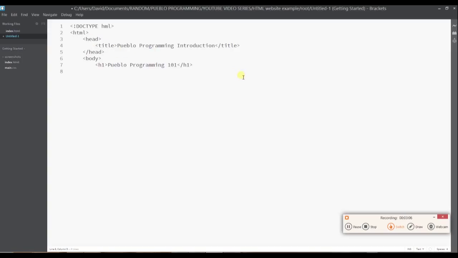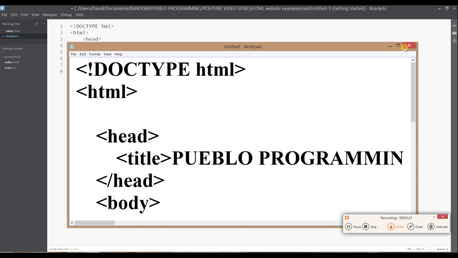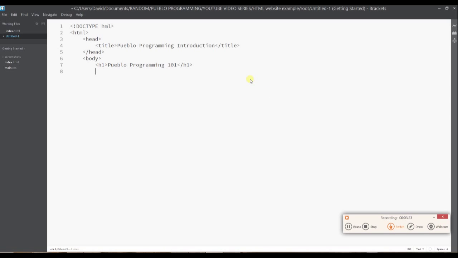Now, you're probably asking yourself, what's the benefit of this? It looks just like the Notepad that you would see here. But Notepad, as you can see, you can use it, but it's really hard to read and it just doesn't look nice or very efficient. And you're saying, maybe this looks the same. Well, that's because I haven't saved it yet, and you can see the syntax highlighting.